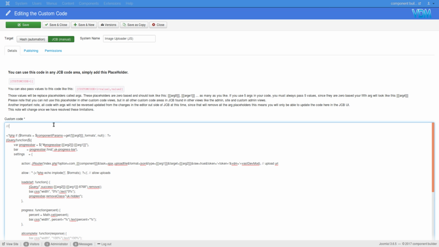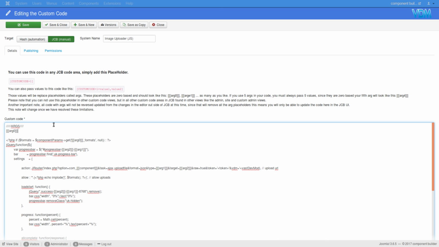Maybe put some convention of arcs, like that, and then arc, and then equal, and then change this to value var in this case because it's JavaScript, and that could possibly start resolving the issue.